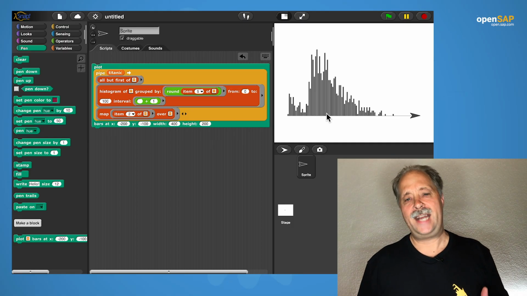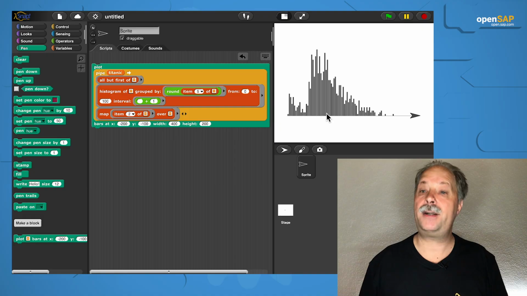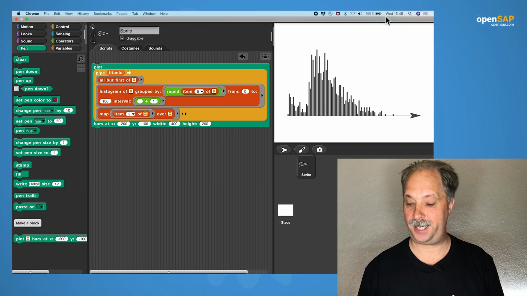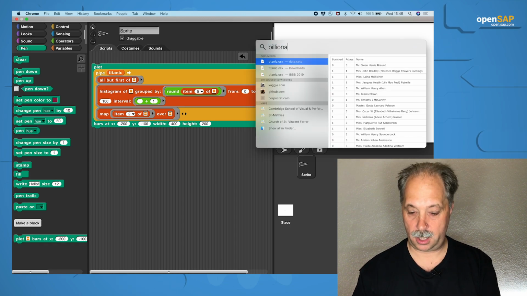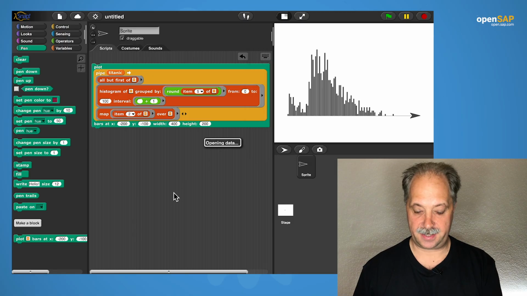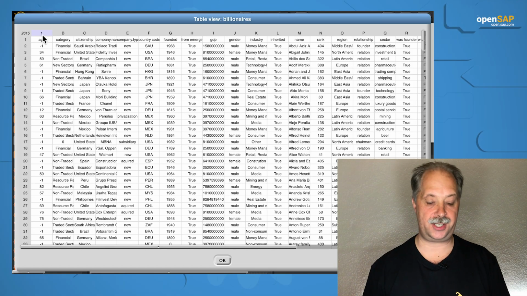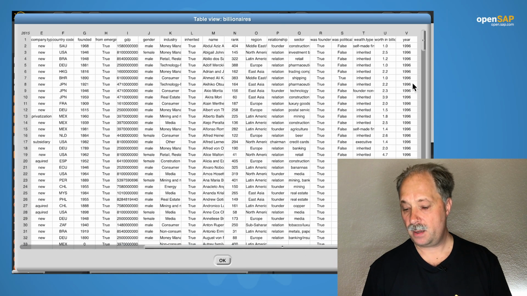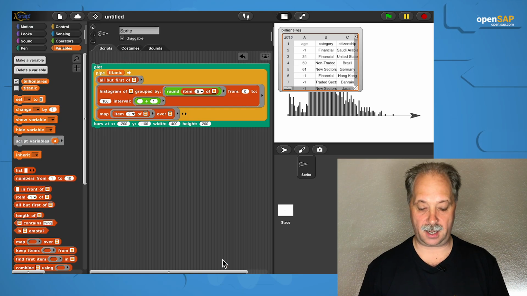So now that we've done this for the passengers of the Titanic, let's compare it to the age distributions of billionaires in 2014. So into the same project, we're importing the billionaires data set. And here the age is in the first column, but we first need to filter it for the correct year, which is the 22nd column.